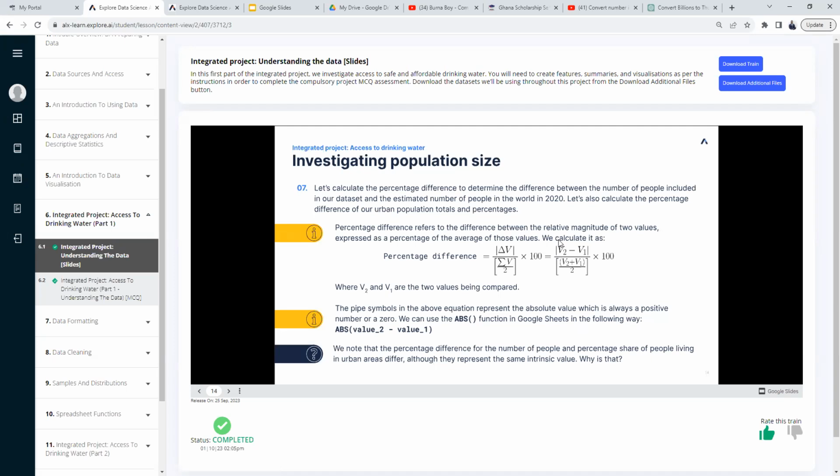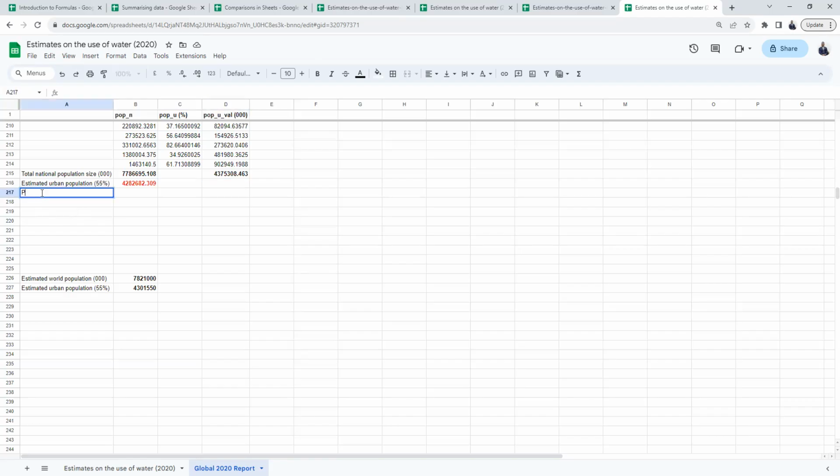Now, the next is for us to calculate the percentage difference to determine the difference between the number of people included in our data set and estimated number of people in the world in 2020. Okay, so we are going to calculate the percentage difference.